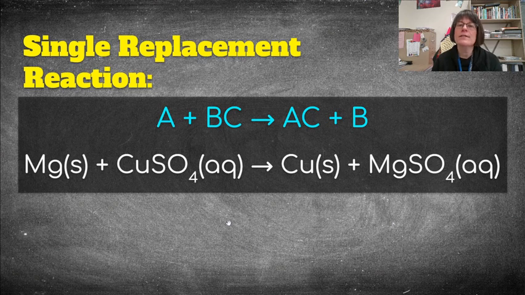There can also be a single replacement reaction. This is where we have something like A plus BC yields AC plus B. This is where you're at a dance and there's a couple dancing and somebody cuts in and steals the other partner. So we have here magnesium metal plus copper 2 sulfate yields copper metal plus magnesium sulfate. So magnesium stole the sulfate from copper, stole their dancing partner. Okay, so they are just switching.